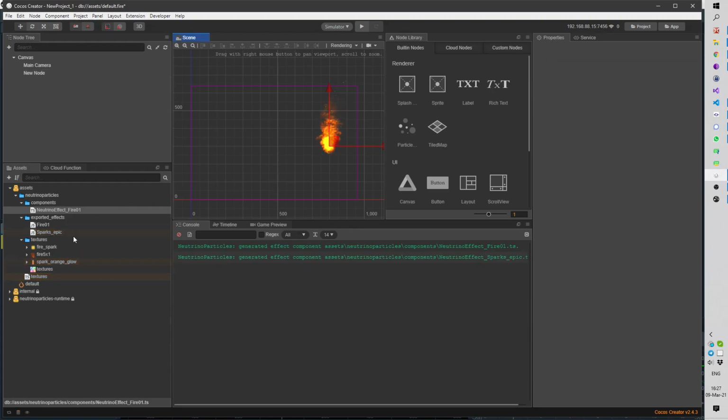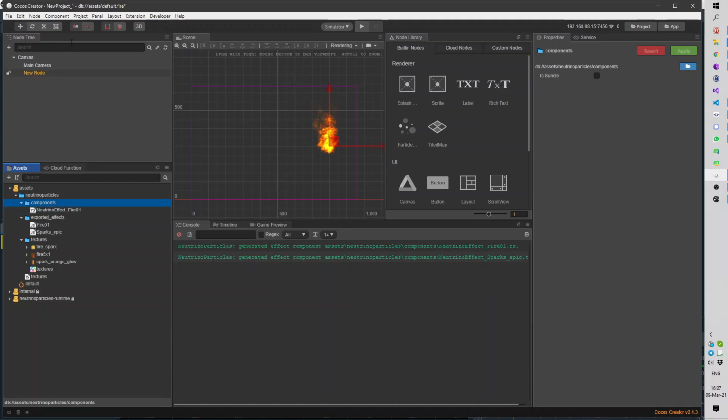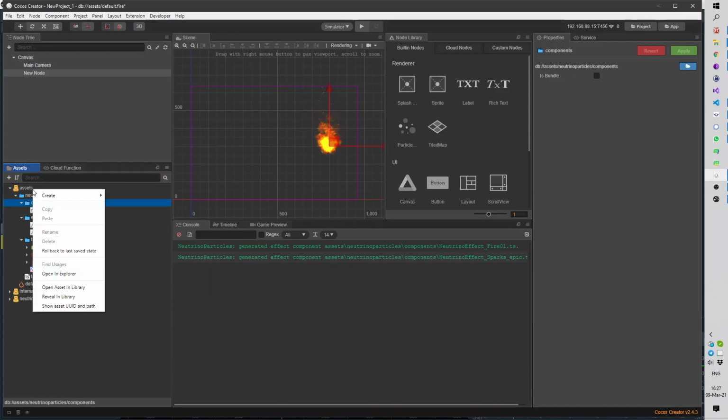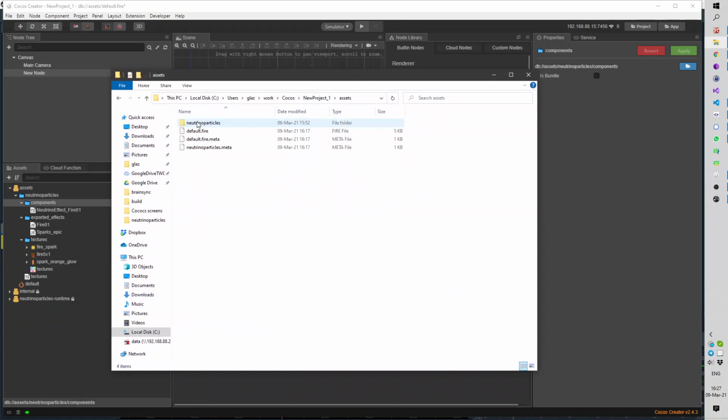In the Cocos Creator we have a new Sparks Epic effect, but for some reason there are many glitches in Cocos Creator. For some reason I don't have components generated. What you can do in this situation is close Cocos Creator and open it again, and the component should be shown here, because actually the component is generated.